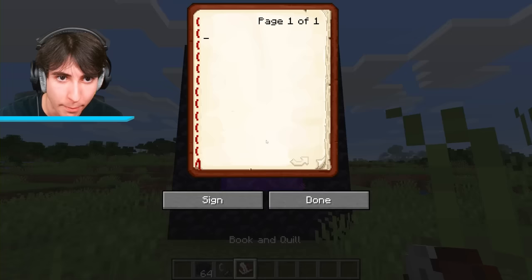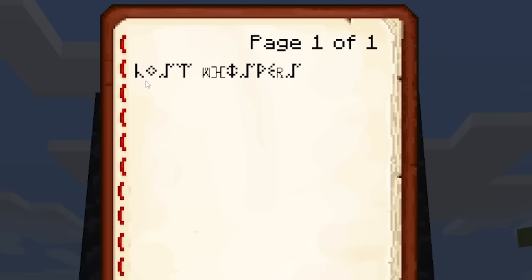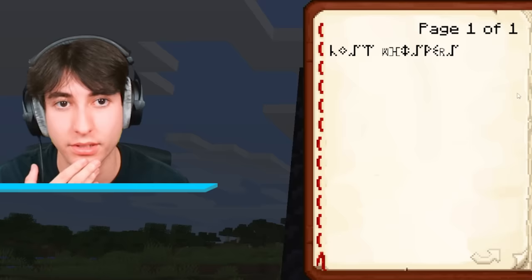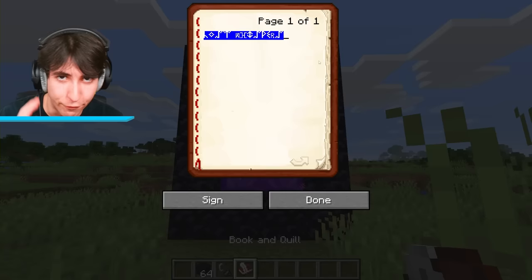Because if we open up this book and quill, according to the myth, if we copy and paste this custom text, which I think, what does that say? I've never seen these symbols before in my life. Lost whispers? Is that actually what it says? This kind of looks like an L. I guess that's an O. It's kind of like a diamond. Yeah, I don't know. This honestly is kind of creepy.